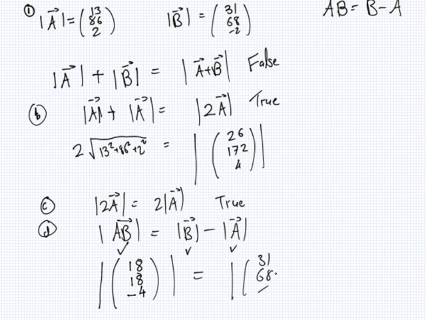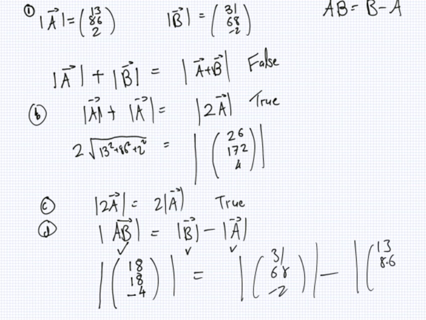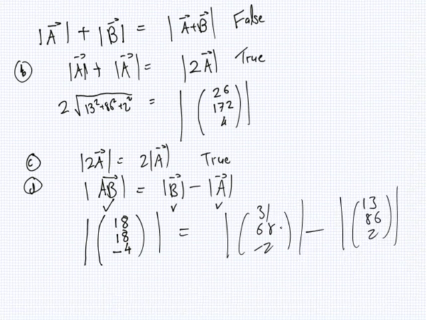What am I doing? Length of B minus the length of A. So if you hit that in on the calculator, will you get the same thing? Well, I'm kind of feeling like the answer will be false. Because I can see that this is a positive, this is a positive, this is a positive, but it's possible that this side is a negative, and this side could never be a negative. So, yeah, it is false here.